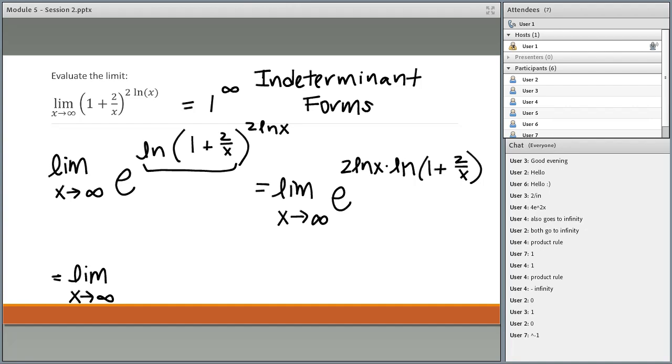I'm going to go ahead and move the 2 natural log x, or even just the natural log x if you wanted to. So I'm going to have e. I'll keep the natural log of 1 plus 2 over x as the numerator, and then to move the other part, I have 2 natural log x to the -1. So now I do have a fraction. And I know I said this already. You could have left the 2 in the numerator if you wanted to. It doesn't matter.